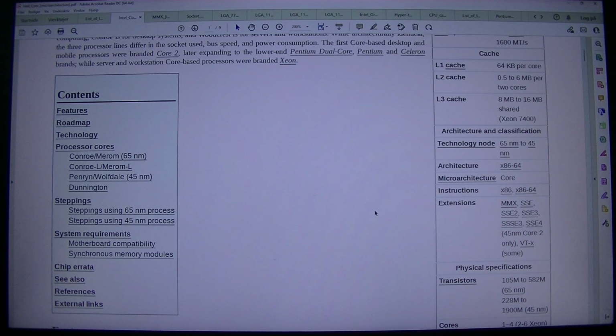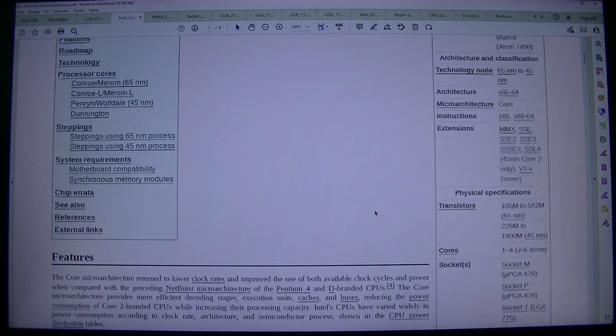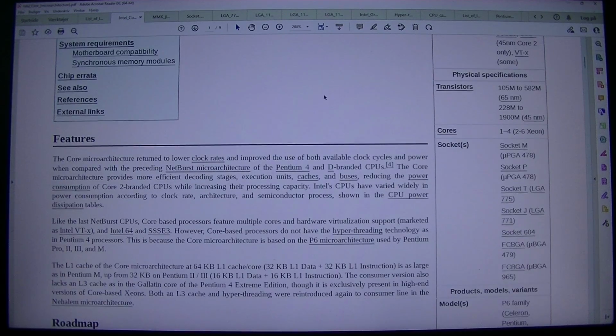Architecture and classification. Technology node 65nm to 45nm. Architecture x86-64. Microarchitecture Core. Instructions x86, x86-64. Extensions MMX, SSE, SSE2, SSE3, SSSE3, SSE4 on 45nm Core 2 only, VT-x. Physical specifications: transistors 105M to 582M on 65nm, 228M to 1900M on 45nm.